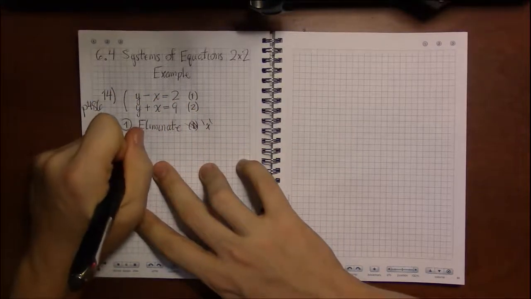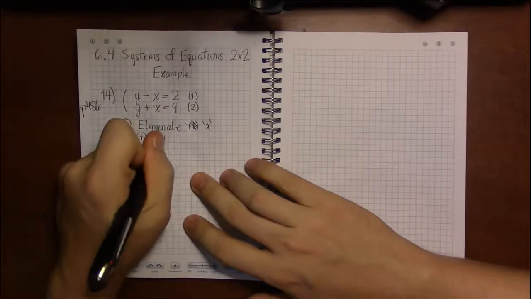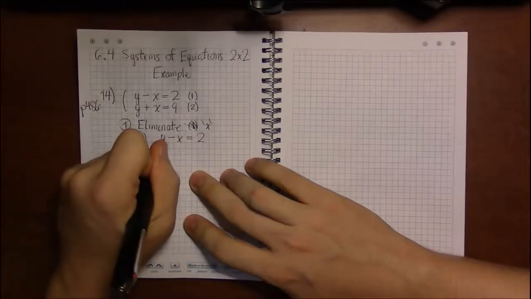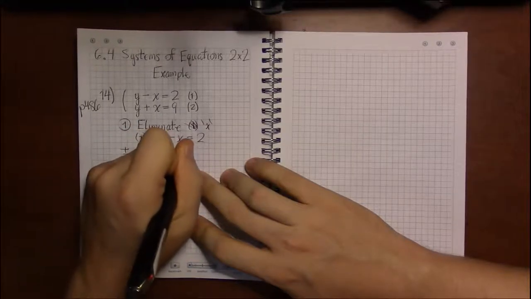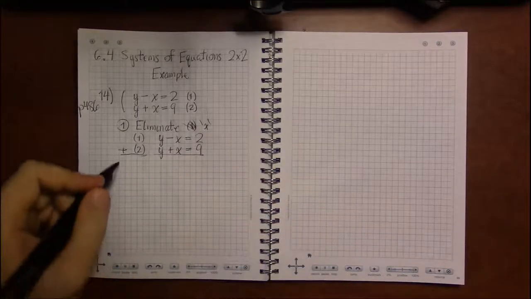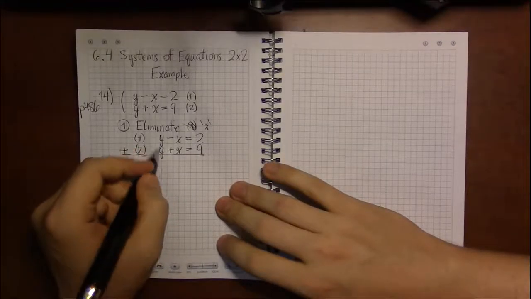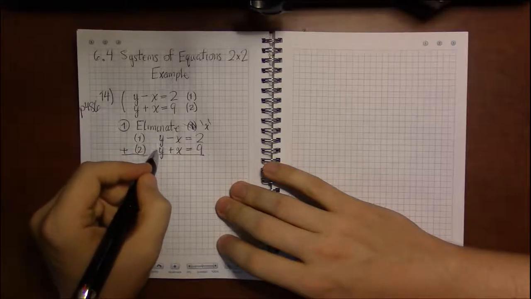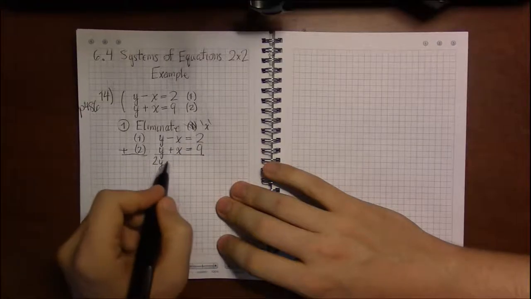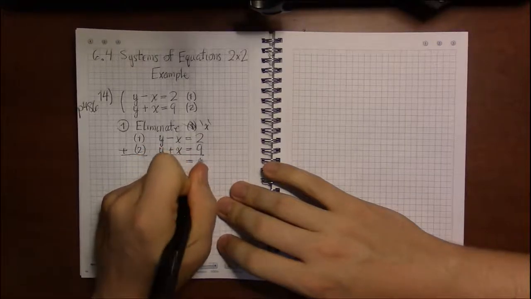We will do that by taking equation 1 and adding it to equation 2. Granted, you don't have to rewrite this kind of scratch work that I'm doing here. I'm simply doing this for instructional purposes to try to make my steps very clear to you. When we add up these two equations, y plus y is 2y, and by design minus x plus x cancel, so we don't even need to write them. 2 plus 9 is 11.